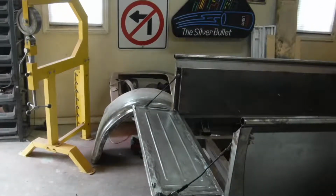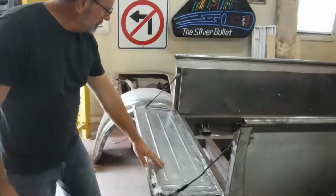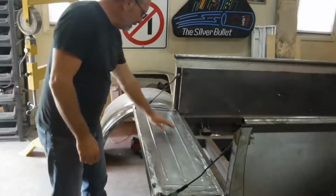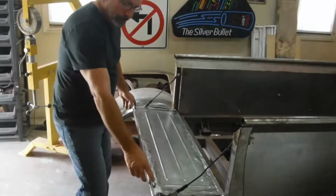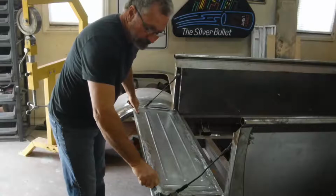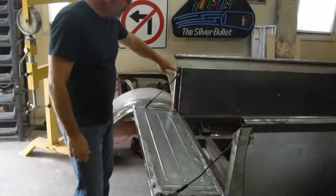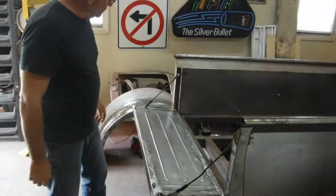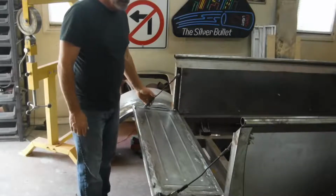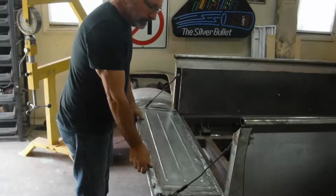So I just took a piece of 18 gauge because I wanted it a little strong for the inside piece, did some bead rolls in it, and then just welded around the outer edge. Made spring-loaded pins instead of a chain and a latch. You just pull in on them, let them go, they pop out, they go into a hole right here. Locks the tailgate shut. Used some straps off of, I think it was a Chevy pickup truck. Made them fit, keep it from going all the way down.